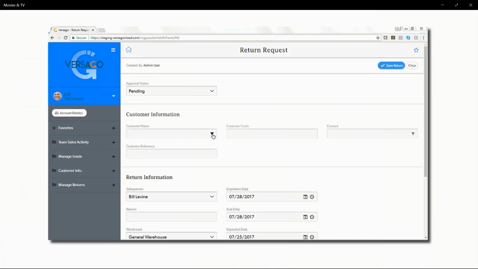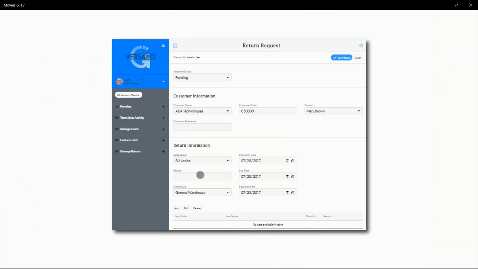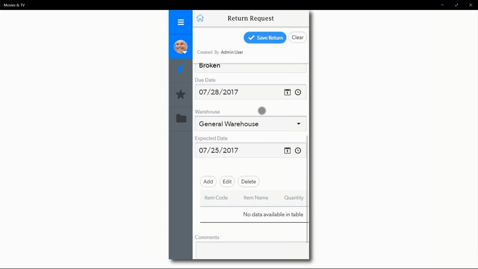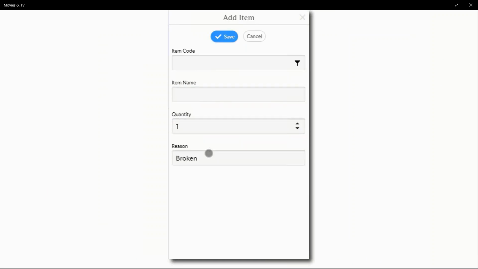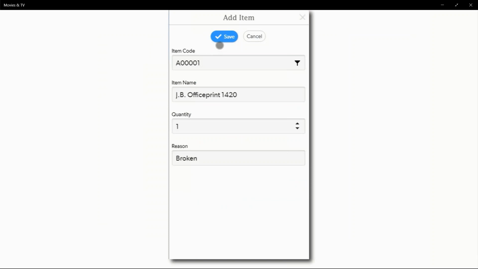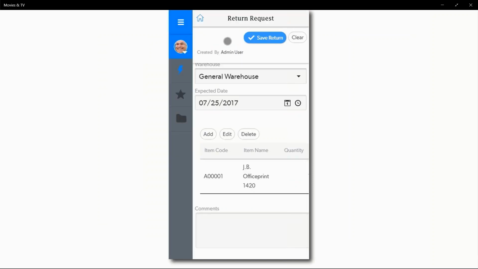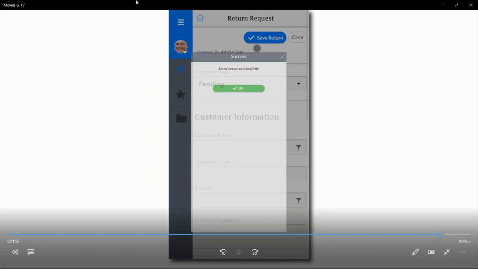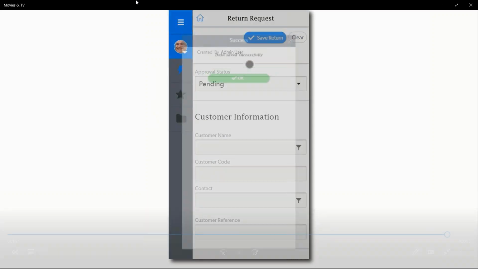The Versago user interface is responsive, meaning it conforms to a web browser, tablet, or smartphone. This enables users to have access when they need it and from wherever they are. All of this, together with the role-specific interactions with Business One, makes Versago a robust platform for connecting employees, customers, and partners with each other and with SAP Business One.